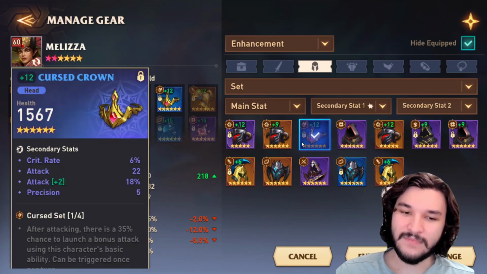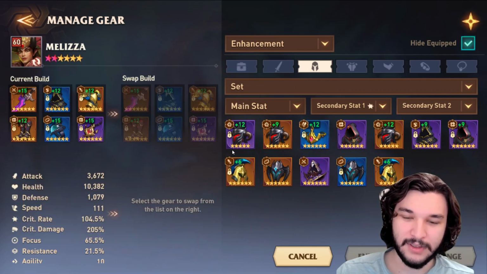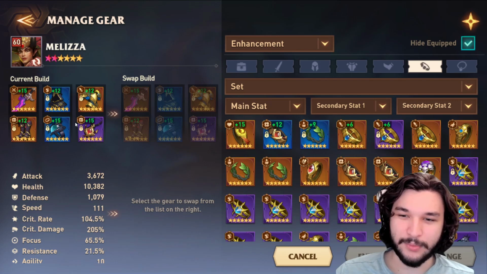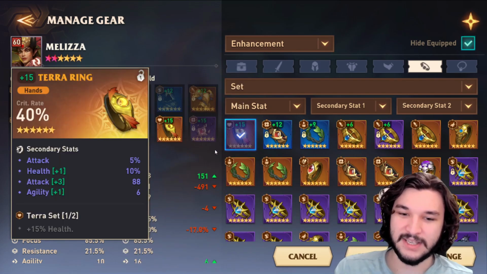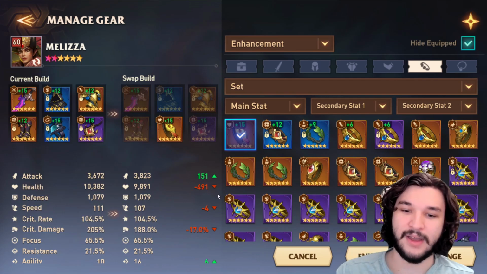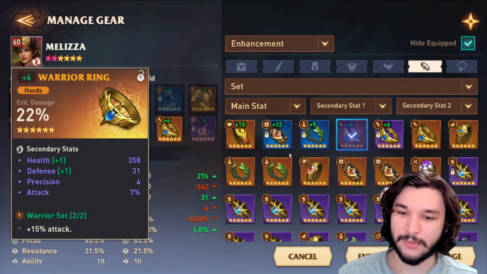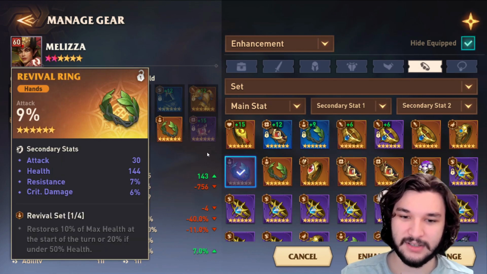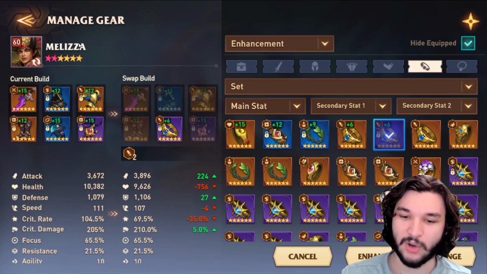So let's see. Maybe we could swap around a piece, but I don't think there's any real options that we have in regards to actually upgrading too many of the pieces. I mean, this is a crit rate ring. This isn't much better, if at all. We're losing crit damage, getting a little bit of attack here. We could try to run something like this, but it's not too great. We'd have to upgrade it quite a bit.